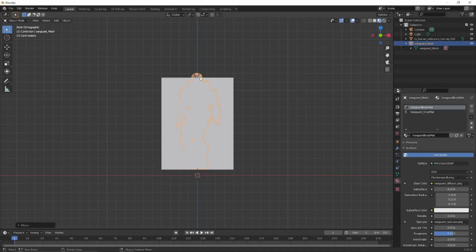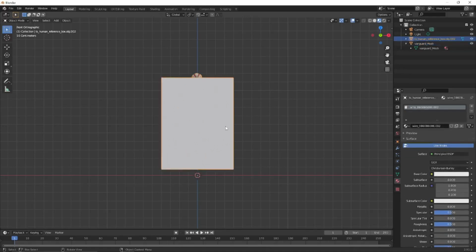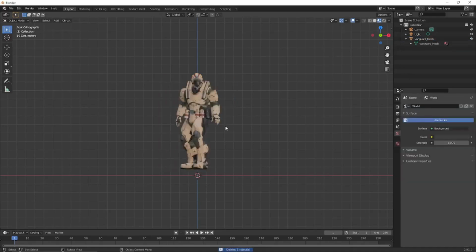Now my character is a little bit taller than a normal human. I could right now scale that back down. I'm going to keep it as is. He's in big bodysuit armor, so that would probably make him a little bit taller than an average human. Okay, and now we can delete that reference.